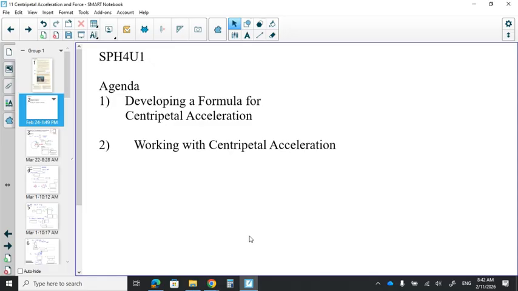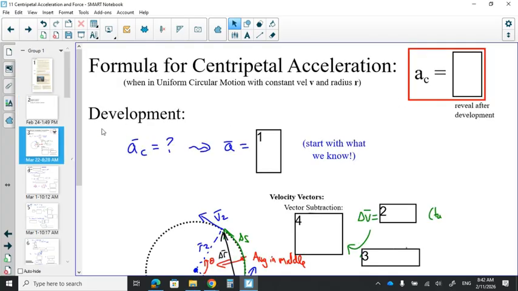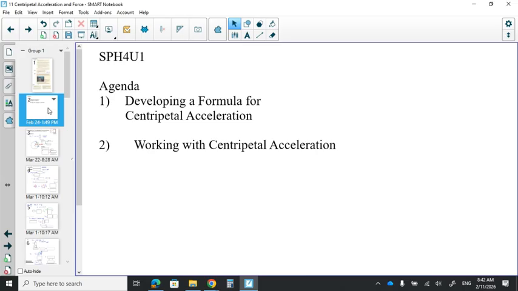Good morning. It's a new day in the physics shop here, and we are looking at developing a formula for centripetal acceleration. Instead of just giving you an equation, we're going to show you why it makes sense. It's a nice little development. It involves a little bit of calculus analysis and some approximations as to what something would be at an instant rather than over an average period of time.